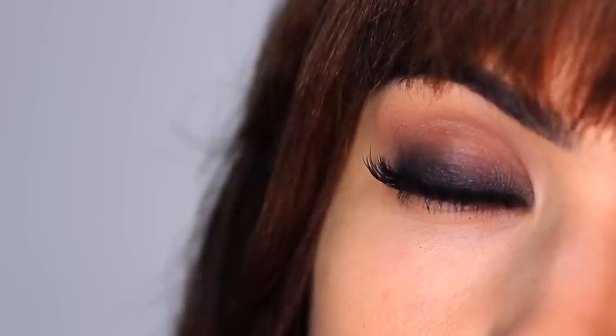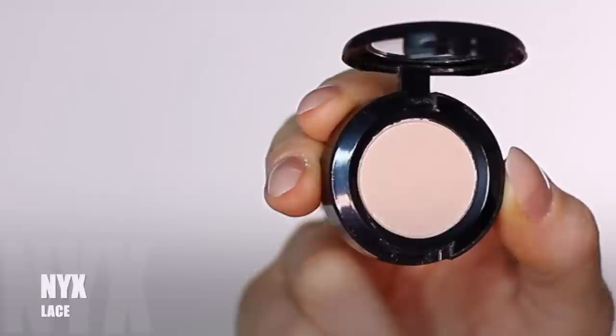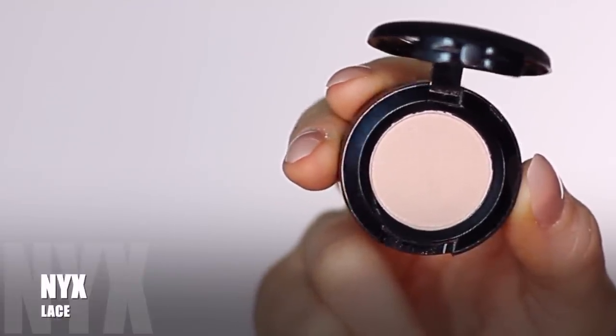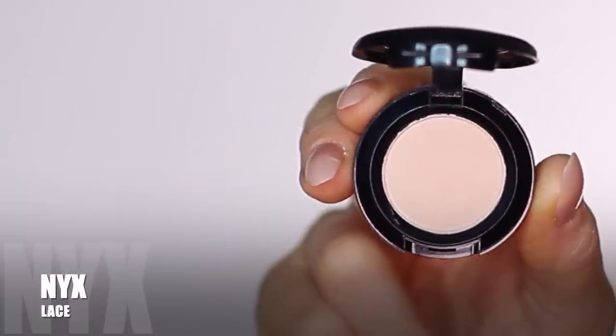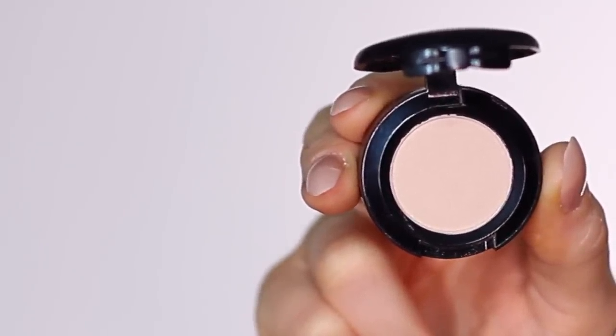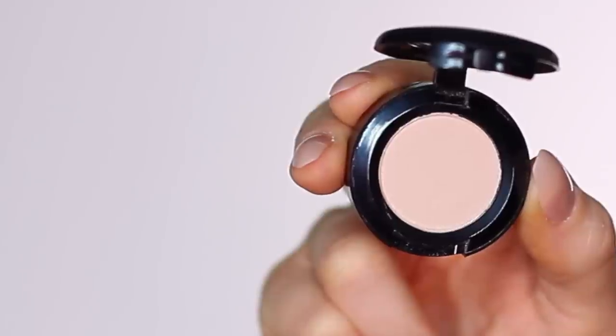Now let's get started in creating this classic smoky eye. So I'm going a little old school. I'm going to be using these little pots by NYX. Do you remember NYX? I haven't used them in so long. So we're going to take a shade at least one shade lighter than our skin tone. So make sure you customize this to work for you. This is one shade lighter than my skin.